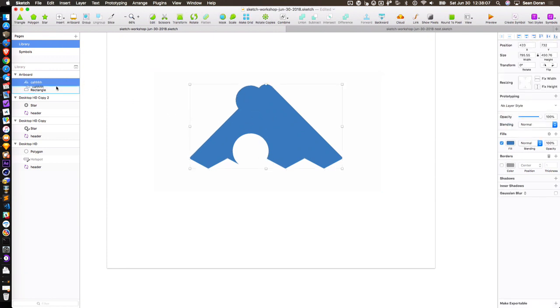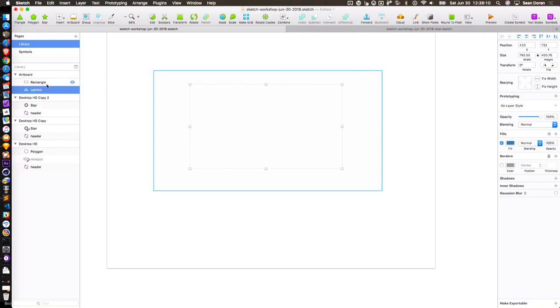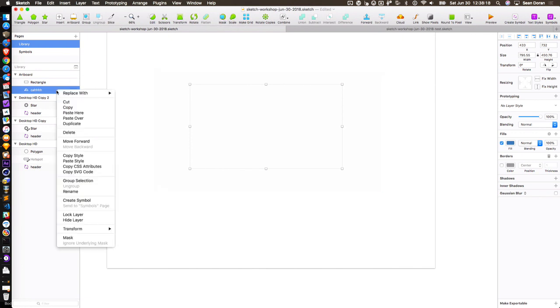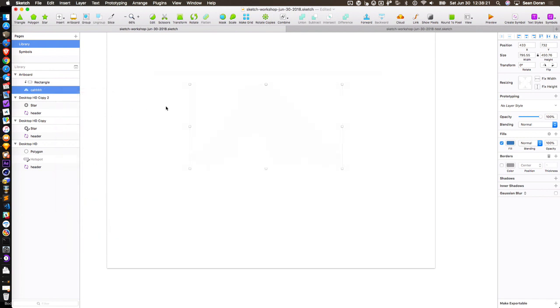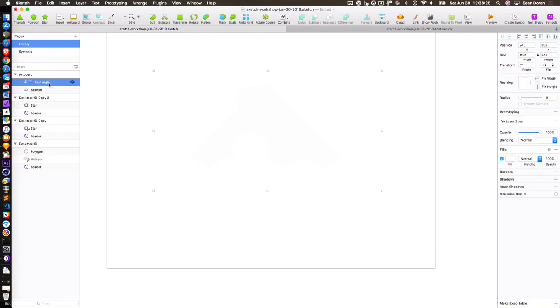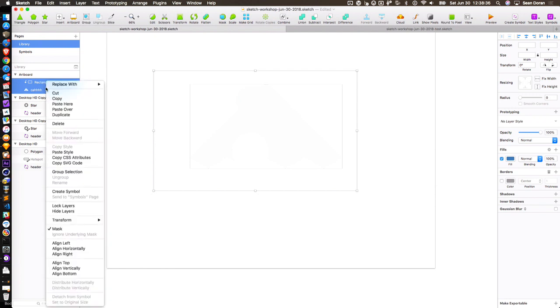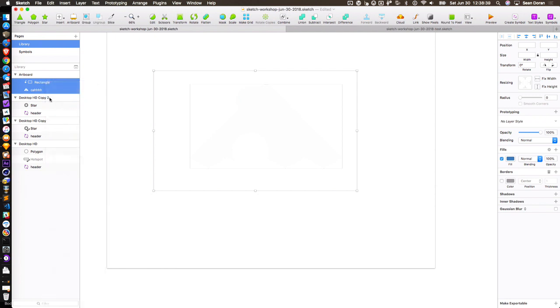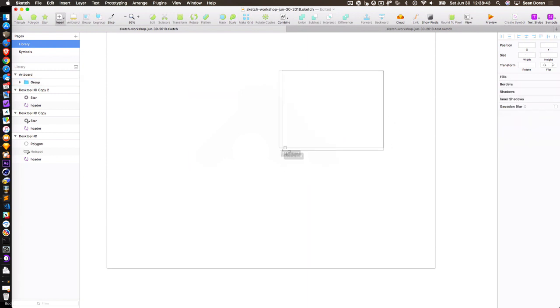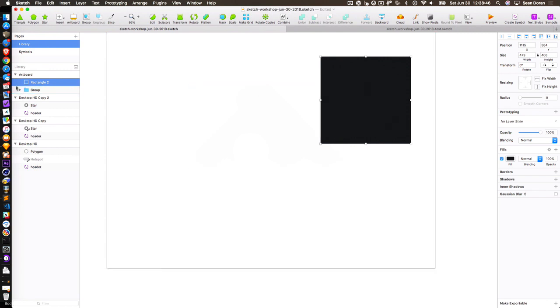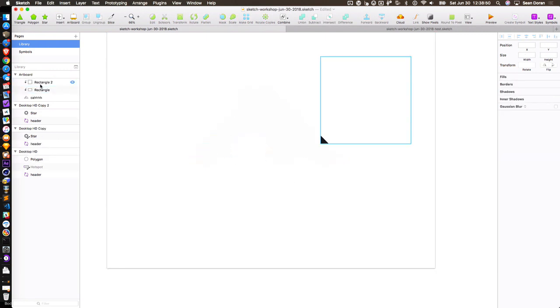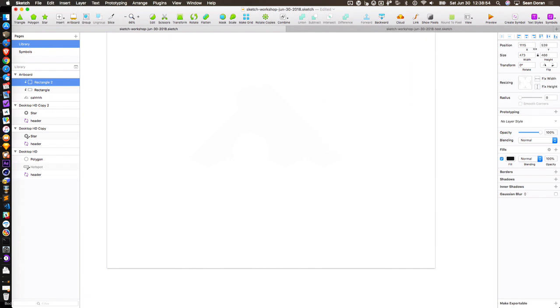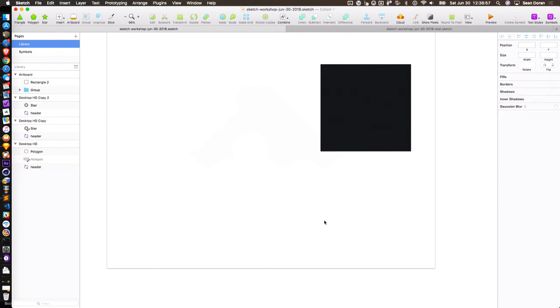Which is sometimes nice. Before I get to these things, you can also create masks. Right up here in the toolbar there is mask, or you can right click and say mask, and then everything above it will be masked. If you notice, everything outside of the bounds of the Ka is being hidden. And you can group these together. I like to group my mask and whatever I want to mask, because if I had a rectangle going over here, it's free, but once I get rid of this group, it's being subjected to the mask. So I'm gonna make that happen like that.